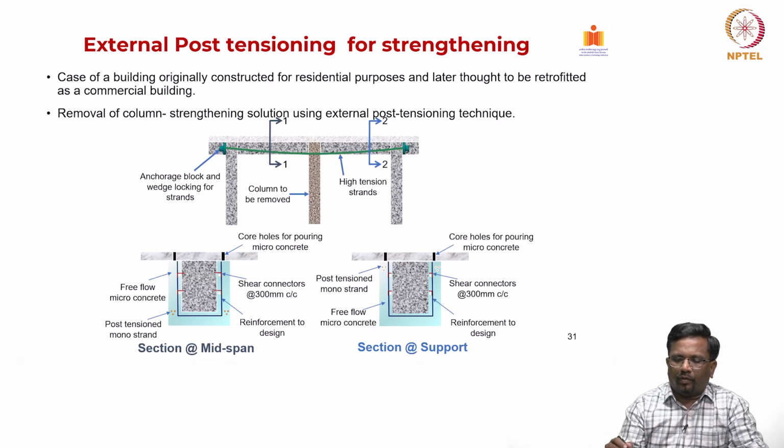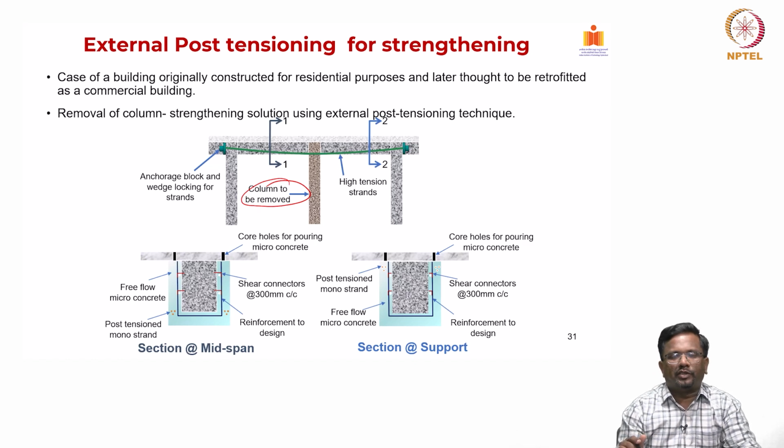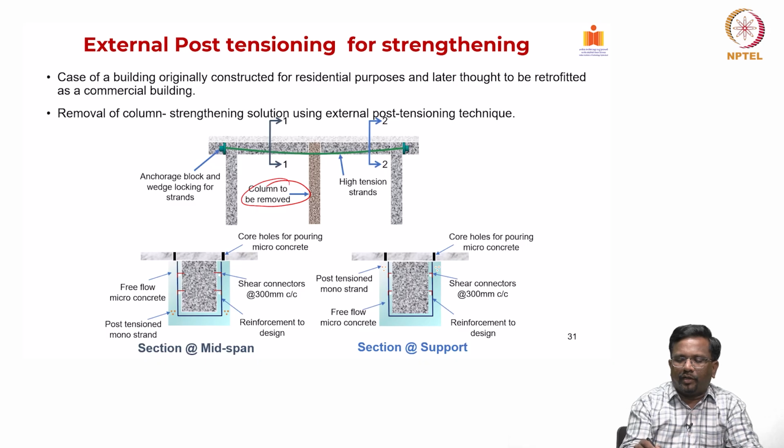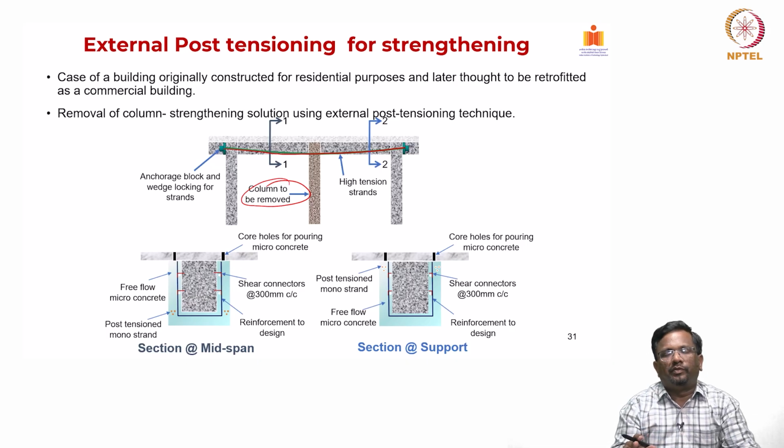So, here is another example where external PT is used. For example, due to some reasons, there is a change in the purpose of the building. Let us say you want to remove this column. If you remove the column, obviously the span becomes double, and deflection goes with the span to the power of 4. So, when you double the span, you increase the deflections quite dramatically, right. To address this, I can add an external PT cable, and that can also be designed to create an uplift force, so that the deflection issues are sorted out.